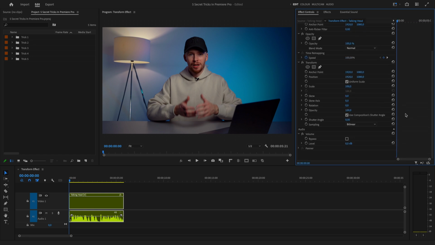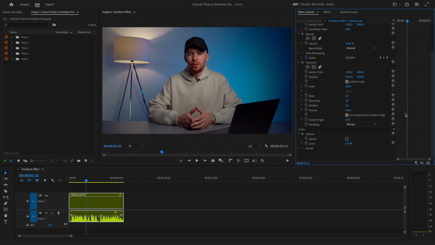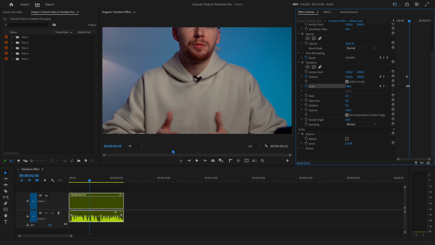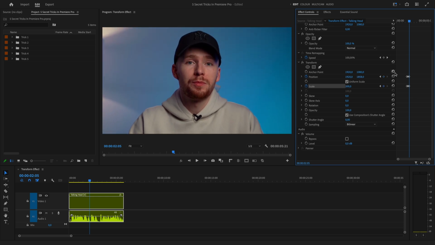To create a nice zoom in, we first need to position our playhead on the frame at which we want the effect to start. Here, we hit the stopwatch for position and scale, and then come a few frames later, where we want the effect to end and actually zoom in and adjust the position. Let's make sure to ease out the first 2 keyframes and ease in the last 2 keyframes for a smoother zooming. Let's play the video and see the result.